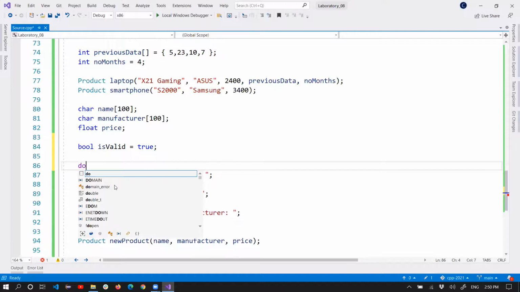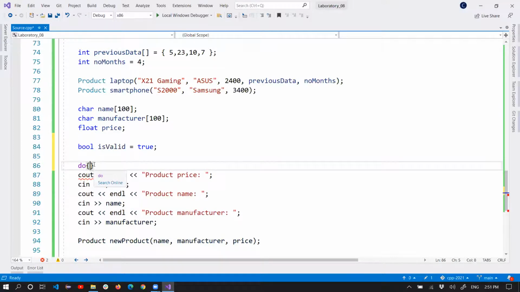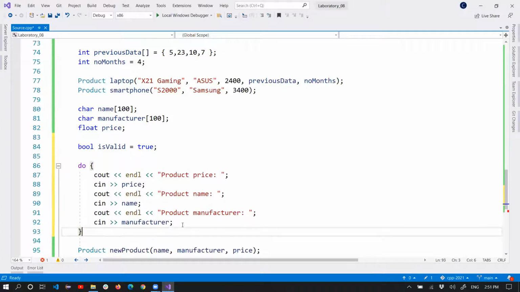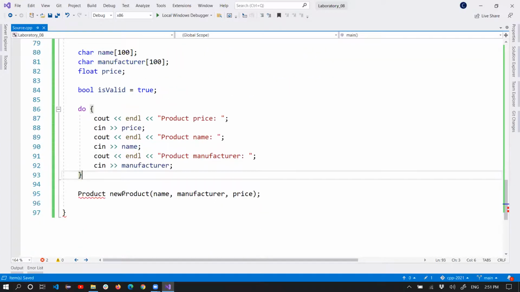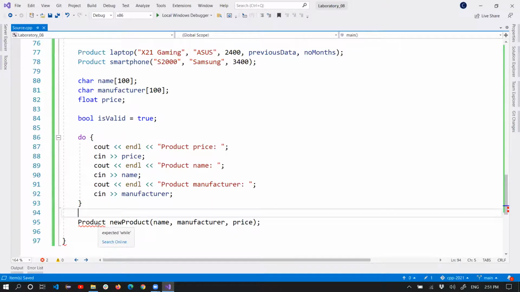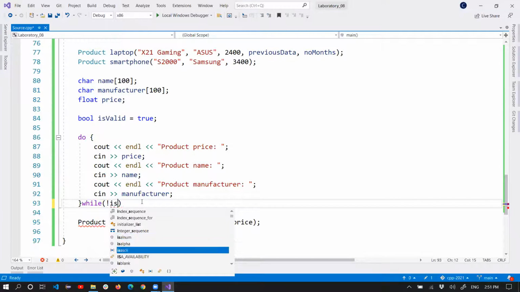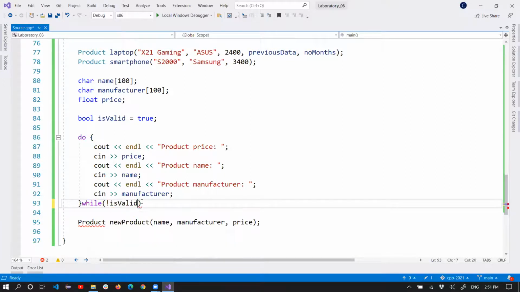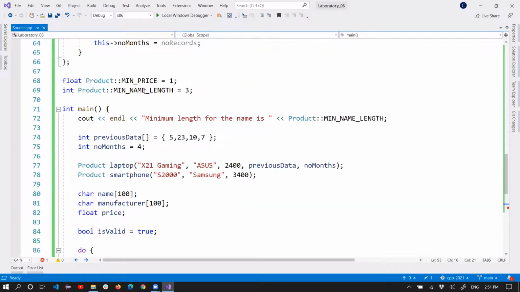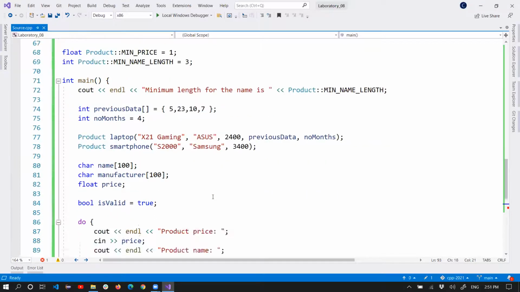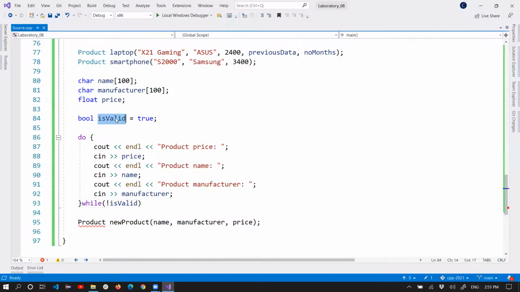Okay, and now I will do a do while. So do, because I want to check this at the end. So do here. Okay, what's this? We need a while. I said it's a do while. So while this is not valid, not is valid. So this goes like this. We think the data will be valid. We validate the data against these rules because now we have access also to them. And if one of the values is not valid, we make this false. So the user will be in this loop until it will give us good values.